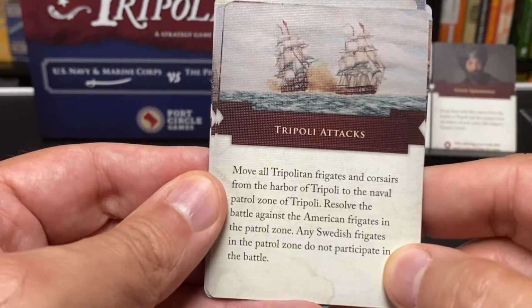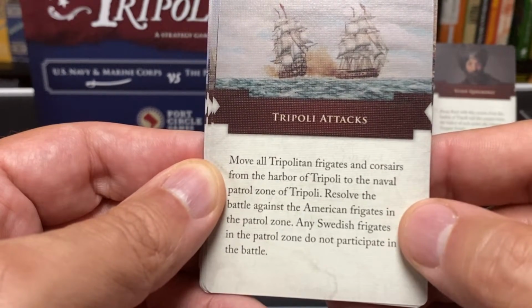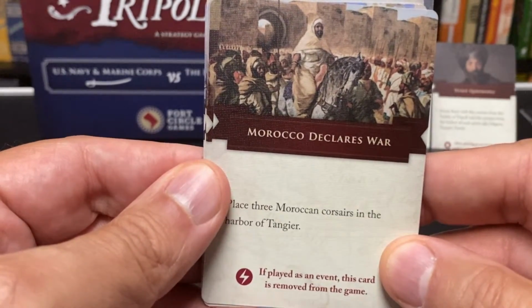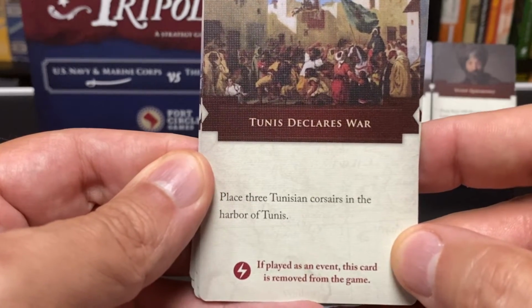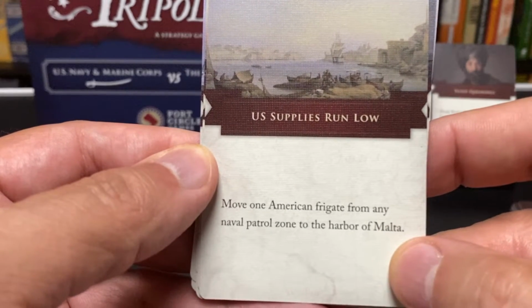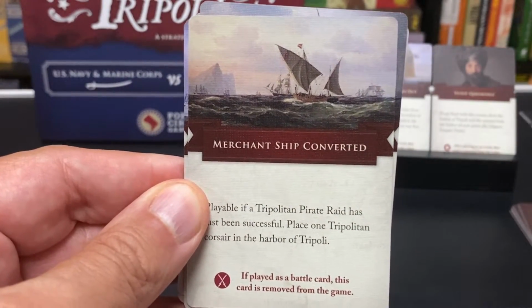The Tripoli Attacks card allows the Tripolitan player to move all frigates and corsairs from the harbor of Tripoli to the naval patrol zone of Tripoli and resolve battle against the American frigates in the patrol zone, and the Swedish frigates are ignored. They don't participate in the battle. And here we have the Morocco Declares War card, and that would enter 3 Moroccan corsairs in Tangier. And the Tunis Declares War card does the same: 3 Tunisian corsairs in the harbor of Tunis. And then we have the U.S. Supplies Run Low card, which forces 1 American frigate to be moved from a naval patrol zone to the harbor of Malta. So these are the cards in the hand of the Tripolitan player.